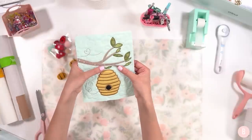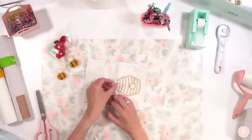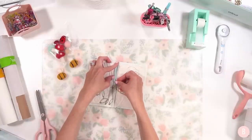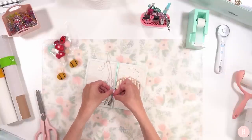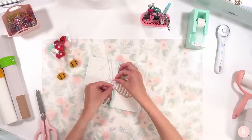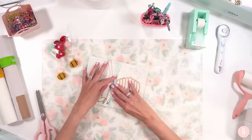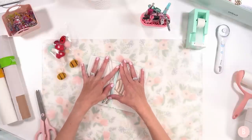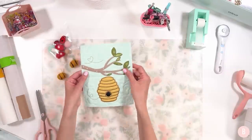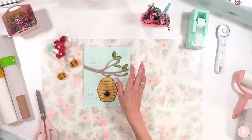So I'm going to go ahead and really quickly grab my little iron, and I'm going to iron these seams open. So just like this. I'm going to open up those seams and I will just iron that open. That way it's just nice and clean on the back. So I'll do that after. It's just simple ironing.